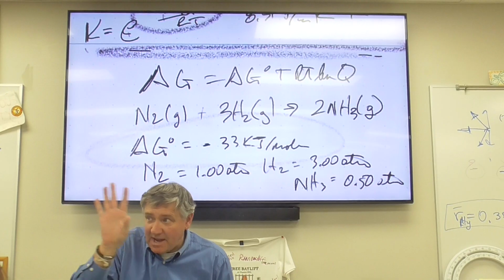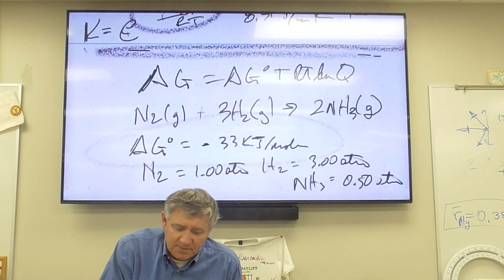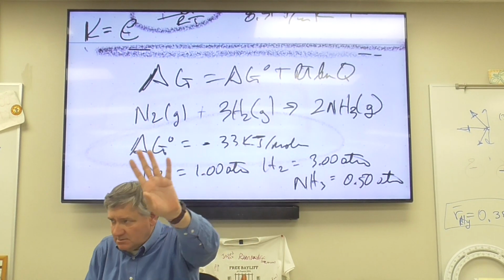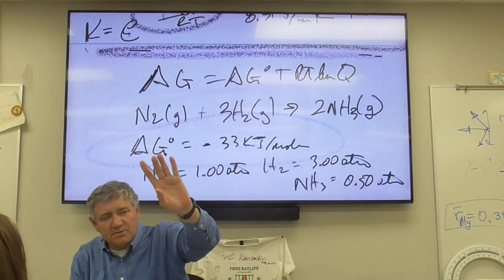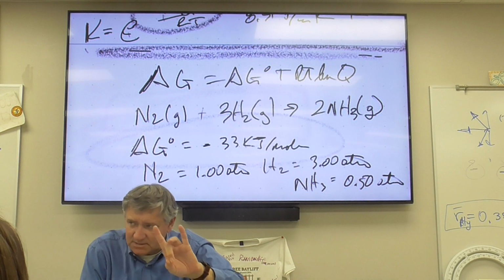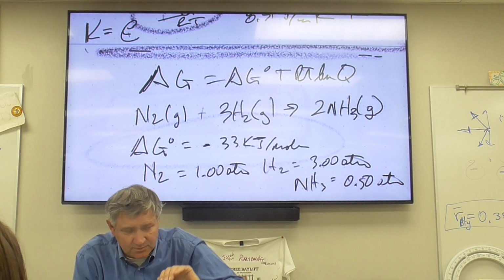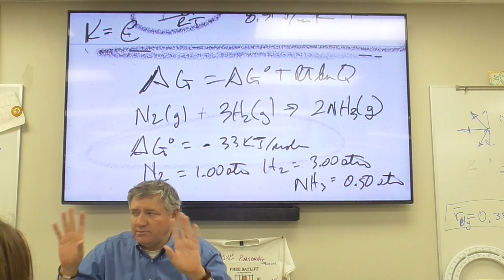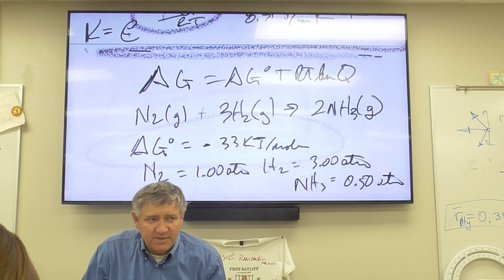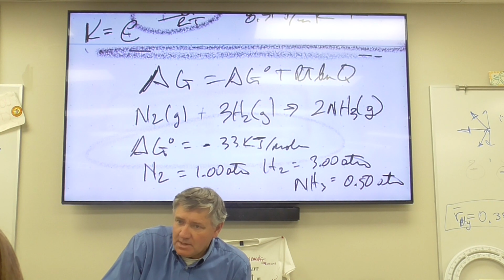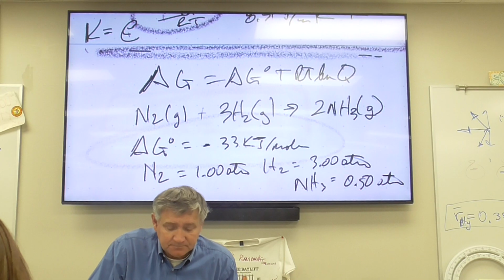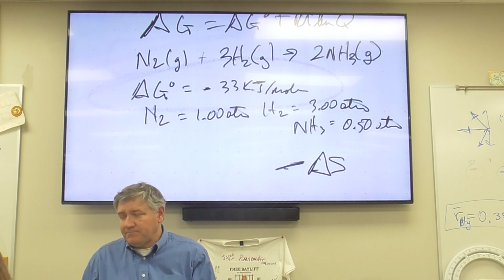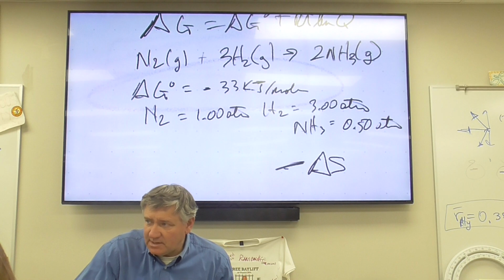Now let's just step back for just a second. On the reactant side, you have 4 moles of gaseous reactant. On the product side, you have 2 moles of gaseous product. So you're going from 4 to 2. So just based upon the reaction, before you do any calculations, what do you think the sign of delta S is going to be? Negative, right? It's a negative value. So you got a negative delta S, just based upon that. So is your delta S term driving it towards spontaneity?